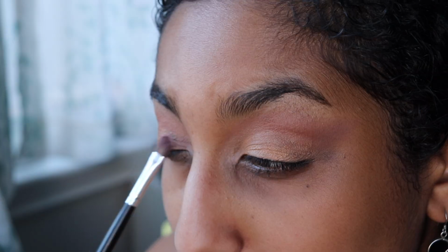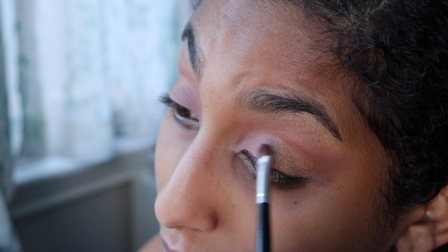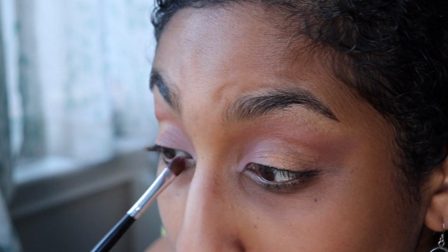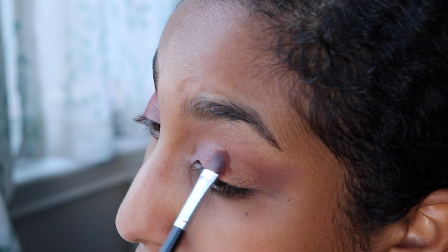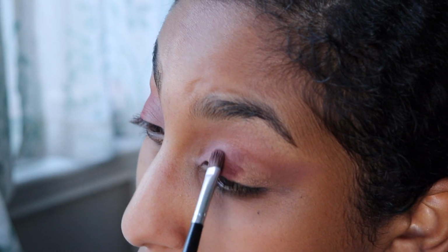I'm actually not gonna start with Vermeer because I just feel like introducing glitter when I'm gonna put on 4 different matte shades is probably not the best idea. I'm probably gonna finish with Vermeer. So let's start with Buon Fresco. That was Buon Fresco. Now Red Ochre is the next one, if I recall correctly. That's so harsh. Then Venetian Red.